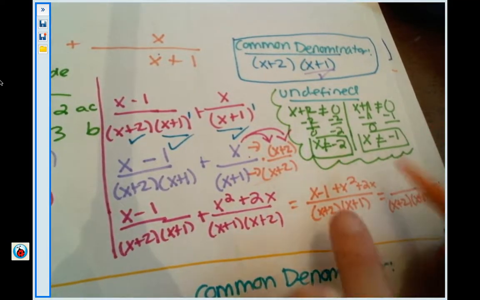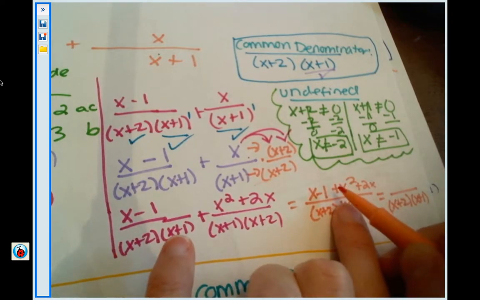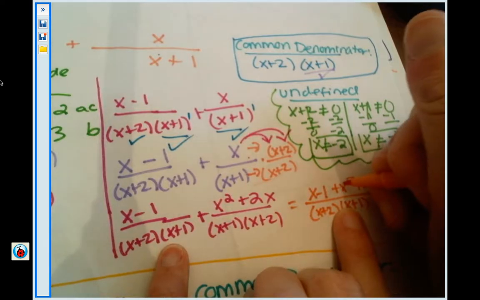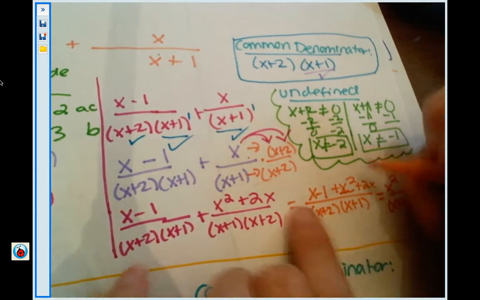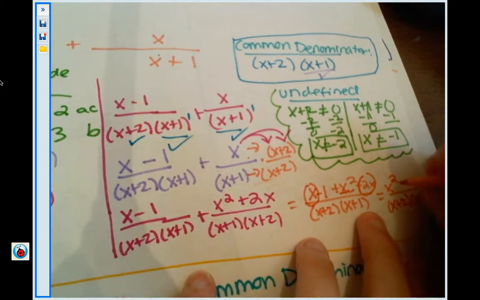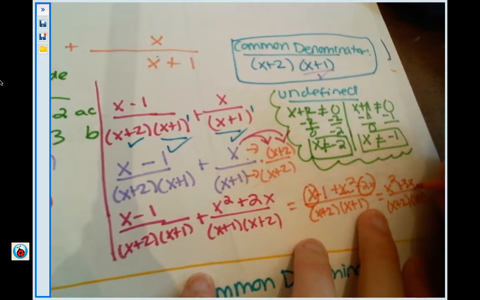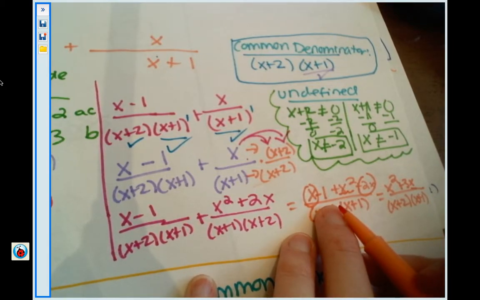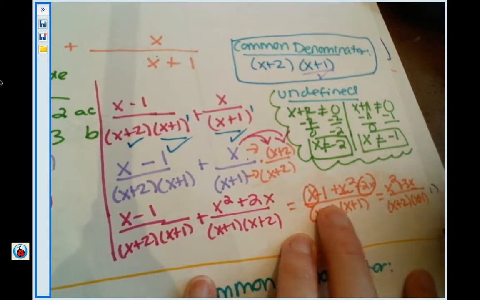All right, my highest exponent is x squared, so I'm going to start with that. Okay, so this one's good to go. My next highest exponent are my x's. So I have an x and a 2x, which x plus 2x gives me a 3x. And then lastly, we have a negative 1, and guess what? That's it. Nothing to combine it with, so it's minus 1.